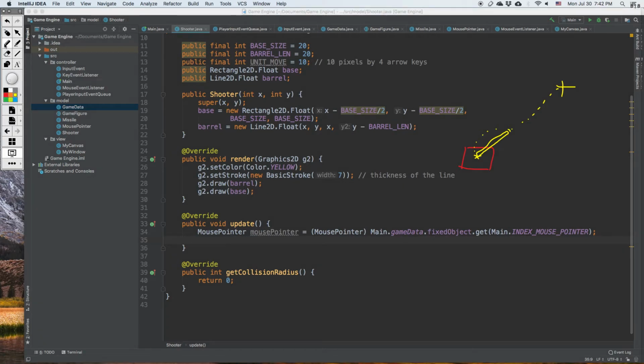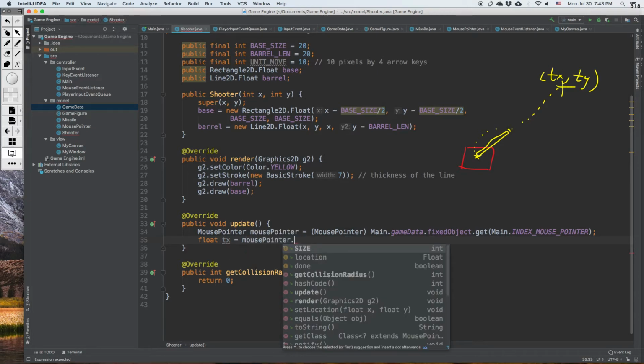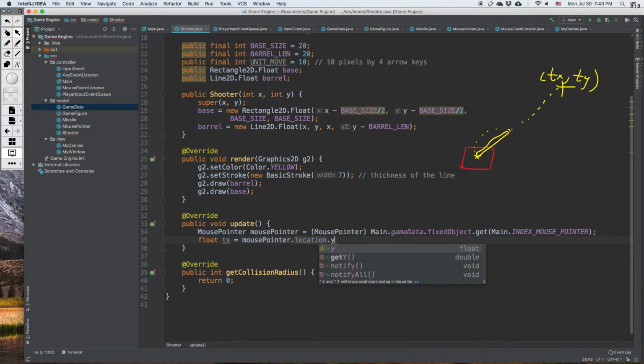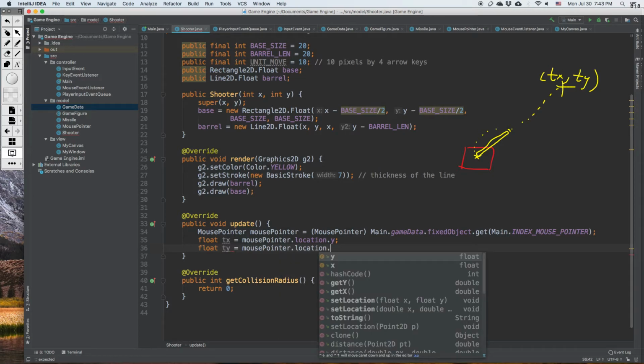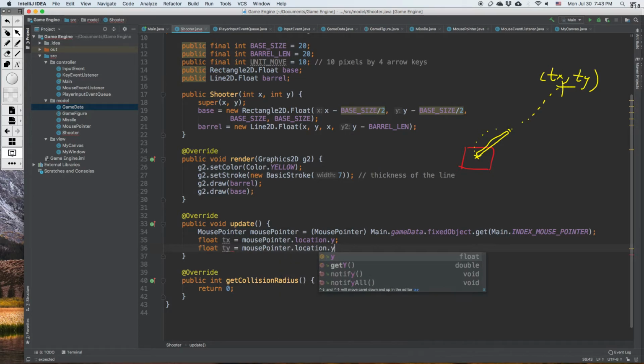Let's call these TX and TY, the mouse pointer location. Float TX is the mouse pointer location X, float TY is the mouse pointer location Y.